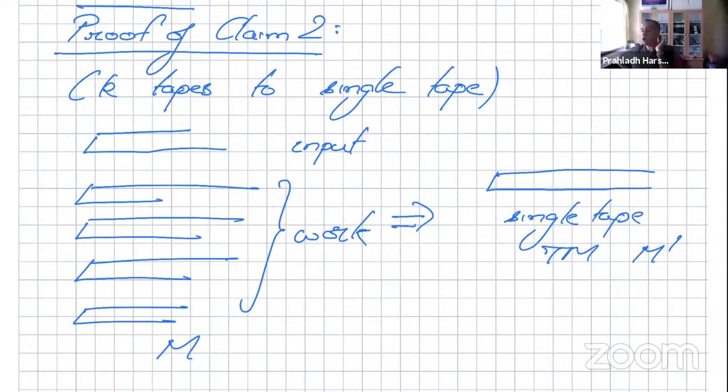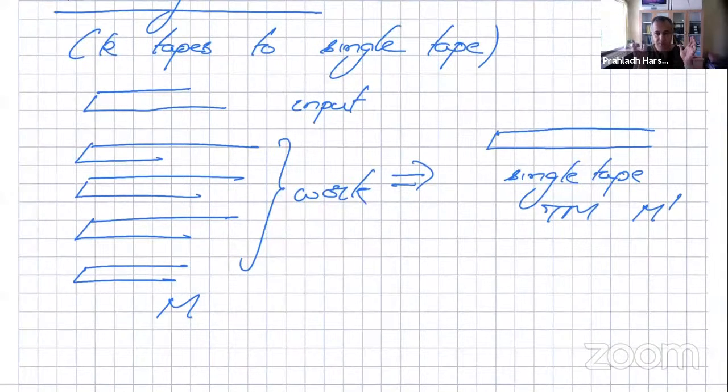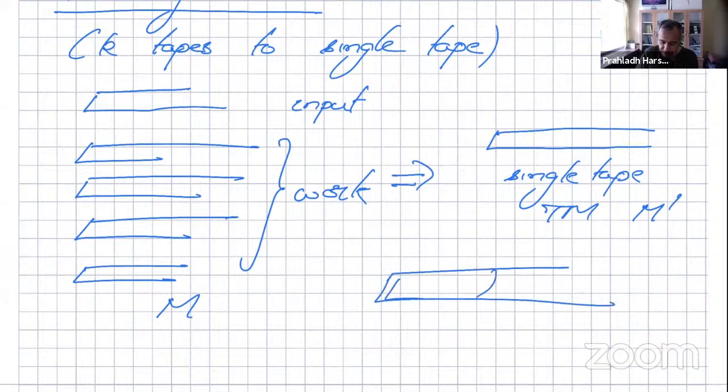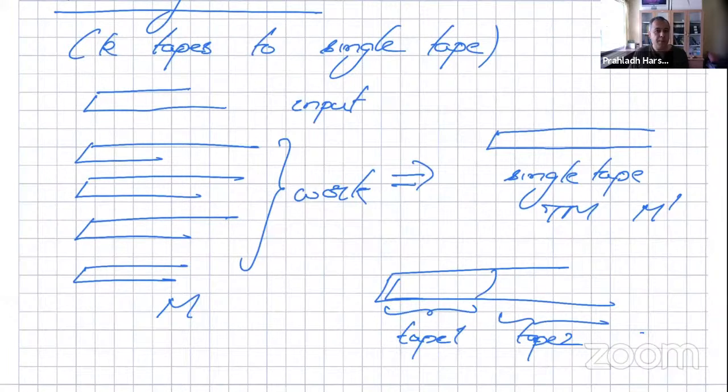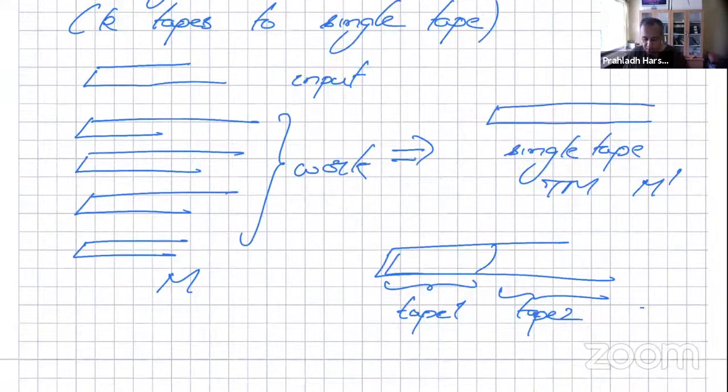Yeah, so there are a few obvious ways to do this. We could say that we'll write the contents of tape 1 first, then tape 2, then tape 3, and so on. So this tape itself will have first tape 1 contents, then tape 2 contents, and so on up to tape k contents. But during computation, the point is, how long is tape 1's content? Sometimes tape 1 suddenly you read more. Are you going to go and write more into this? So that's one way of handling it.